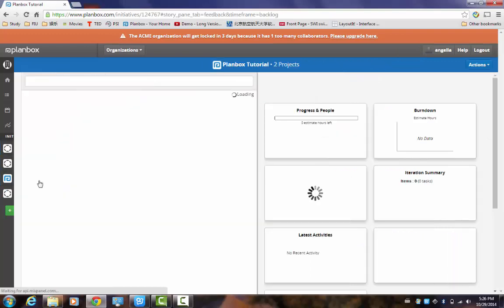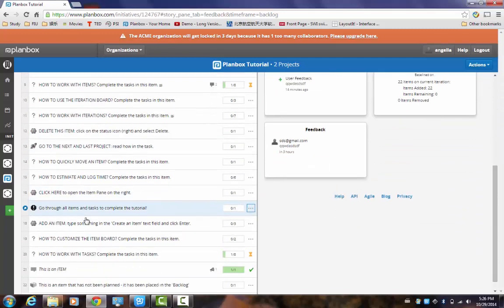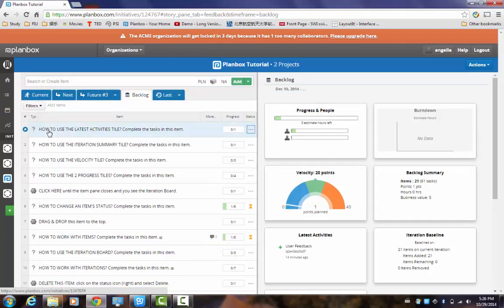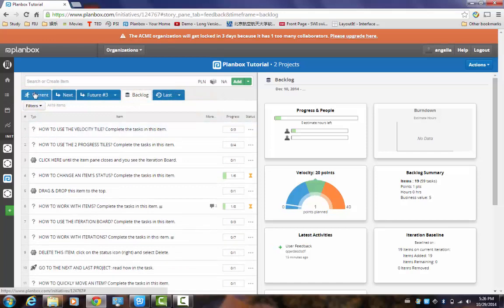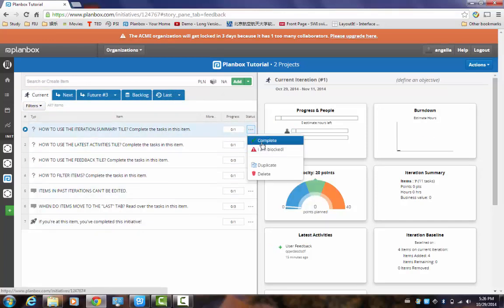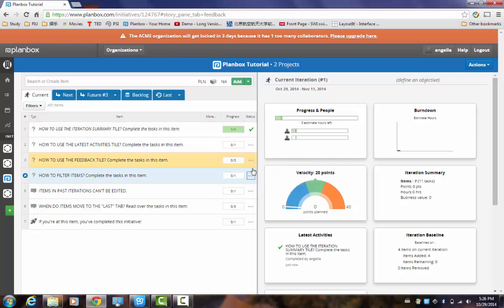So let's see how the Agile process is reflected in Planbox. At the beginning of the iteration, we pick up the top items and add them to the current iteration. During the iteration, the team completes the items. Once the iteration is over, the team communicates to its customers.